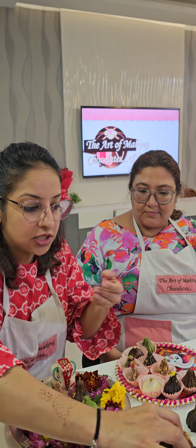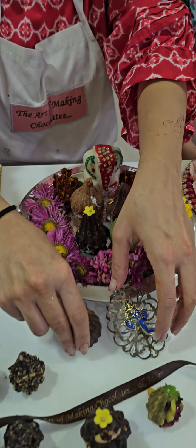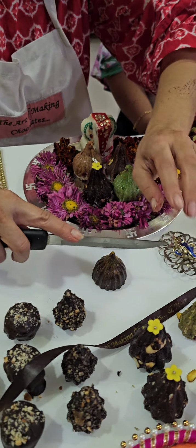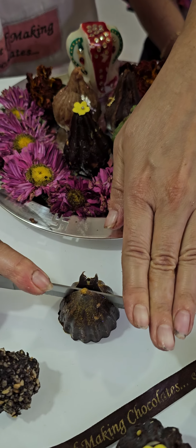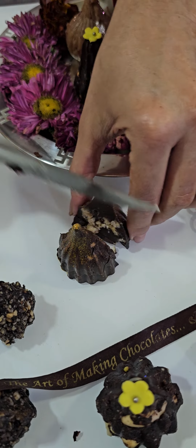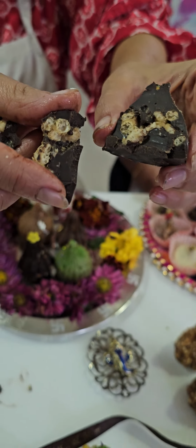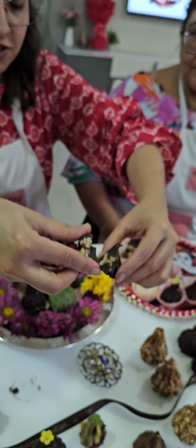Then the Jowar Crispies. Now this is a Jowar Crispy chocolate modak, where we have Jowar Crispy with peanut butter in the center. Let's cut this also and show you. Wow, it's crunchy. It didn't become soggy, girls. I can feel the crunch of the Jowar Crispies. Okay, can you see, girls? So that's your Jowar Crispy modak.